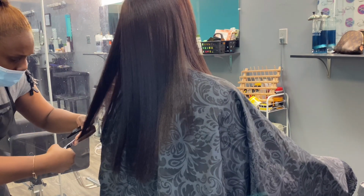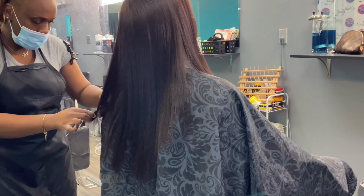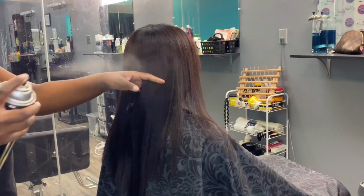So I'm going to skip through the trimming process just because it's not too detailed, and then move on to the curling.